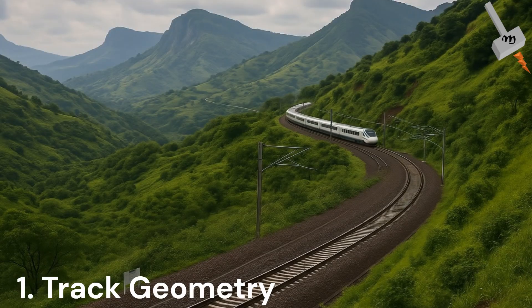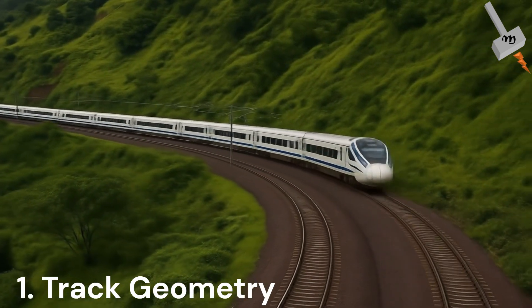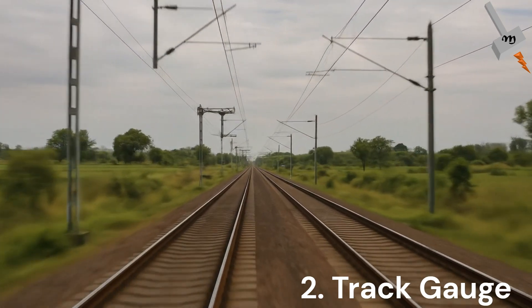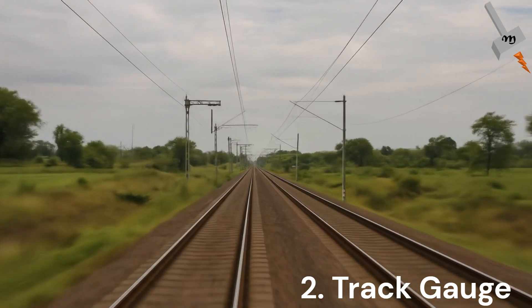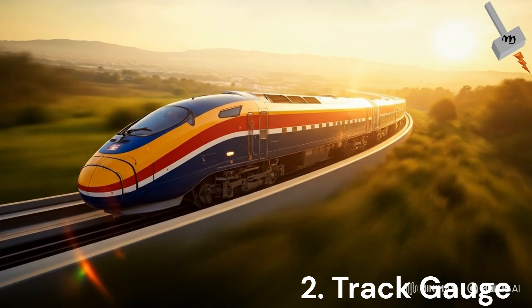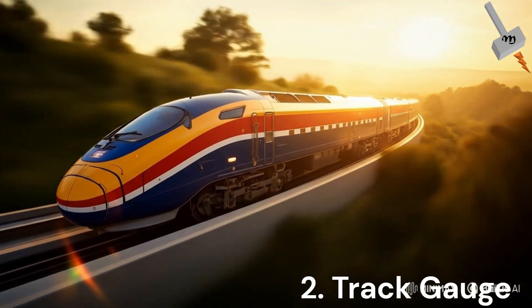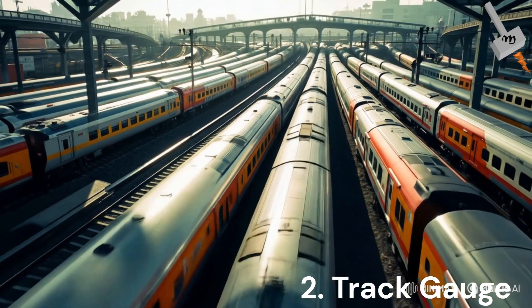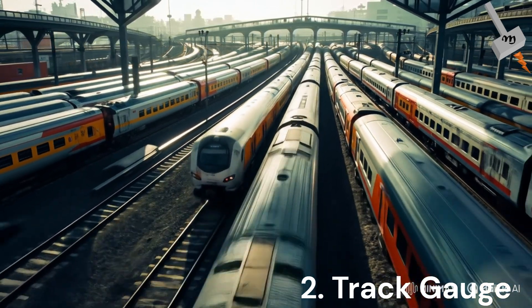In addition, if a train must go around a curvature at very high speed, the curvature of the track and banking angle need to be set accordingly. Then comes the track gauge — in India the track is broad gauge, whereas the global standard for high-speed rail is standard gauge. For high-speed rail operation, the track foundation needs to be very stable, which is achievable with standard gauge in a cost-effective manner, and construction is more versatile and standardized to global requirements.